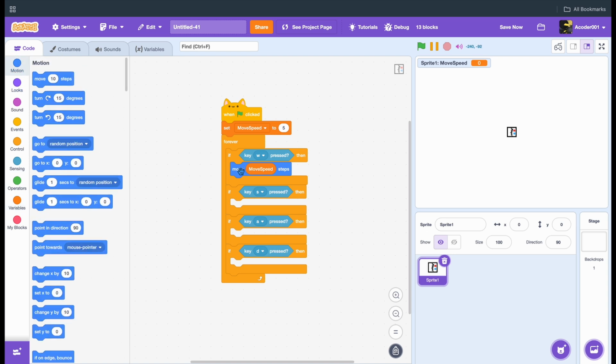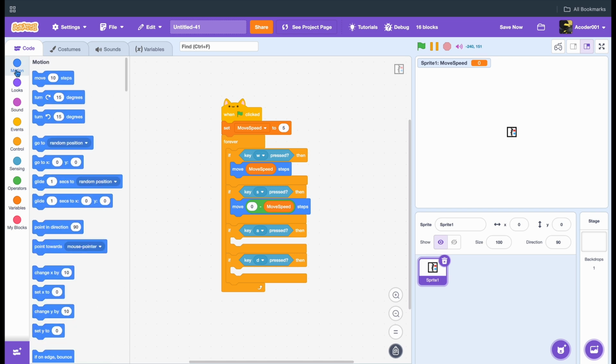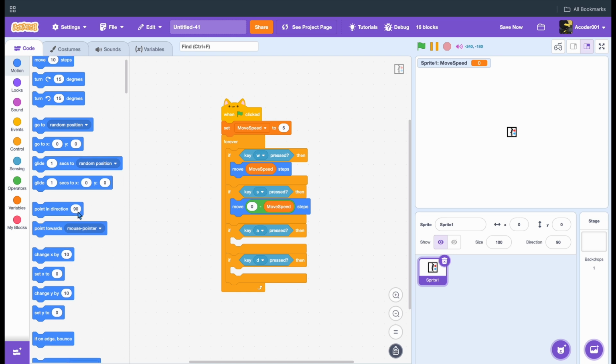And let's duplicate it and minus it by 0. Now, the reason why I'm doing this is so in the A and the D keys, it's going to rotate it. So let's go into the motion.